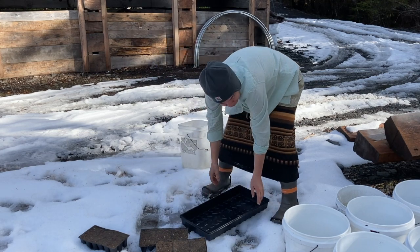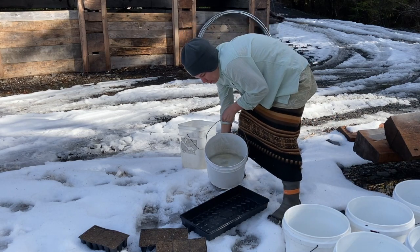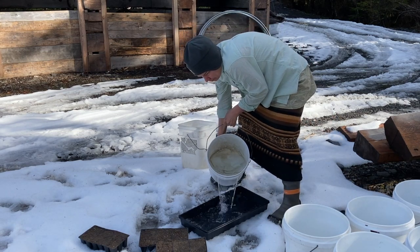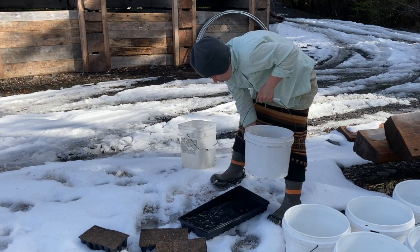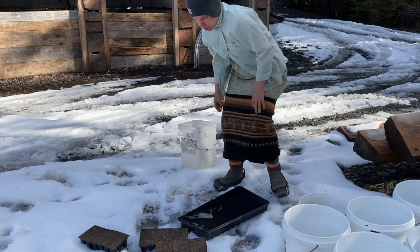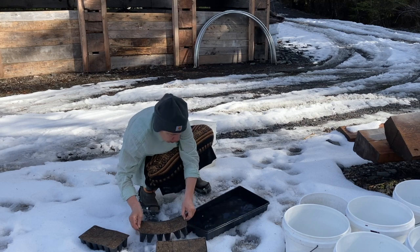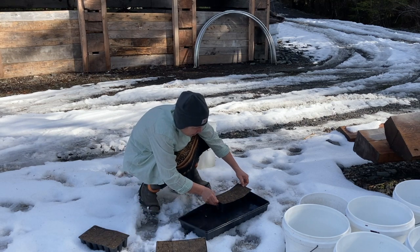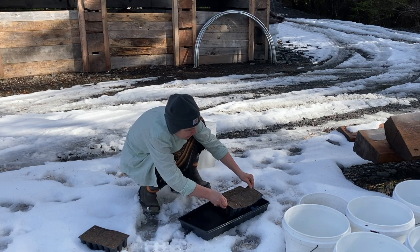Let's try that again. Let's use this little bucket, and I'm gonna put this into the tray. Is that gonna do it? Oh yeah, that'll totally do it. And I'm gonna stick my little buddies in here. Oh, I'm so lucky that these didn't get dumped over. Oh, come on little buddies.